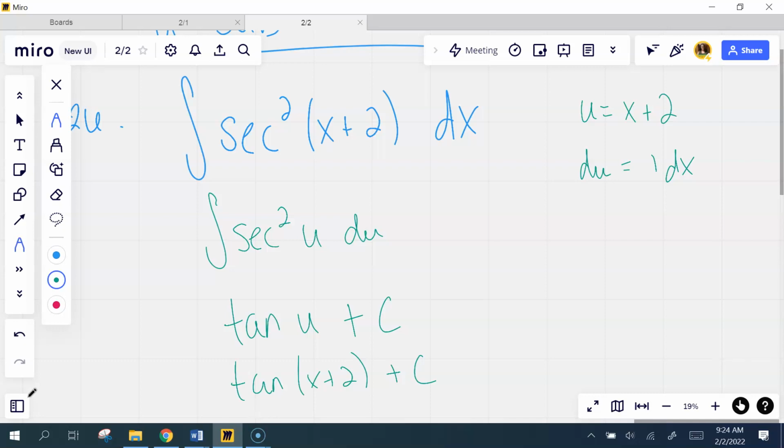Let's do a harder one. So what do we need to do? Why do we need to do this? Well, you did because you had dx in here. So if I didn't do that, I'd have secant squared u dx instead of du. So du is dx. They're the same thing. Well, to take an integral, you have to have the du. You have to have the d of the variable that's there.